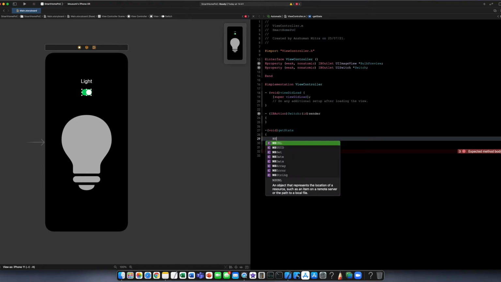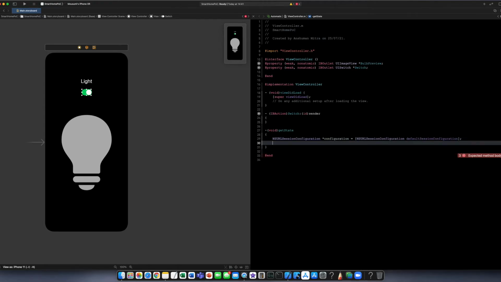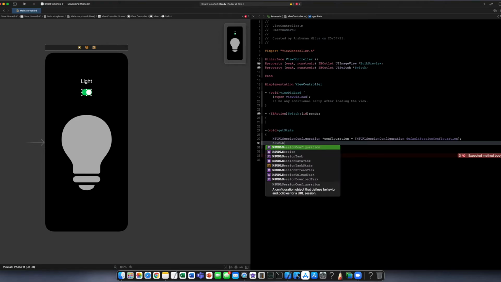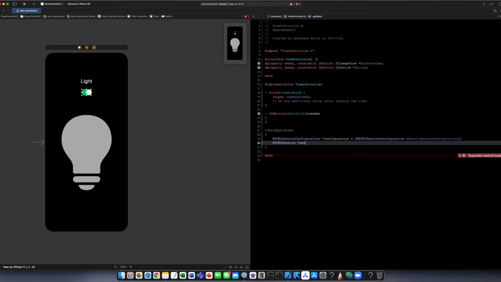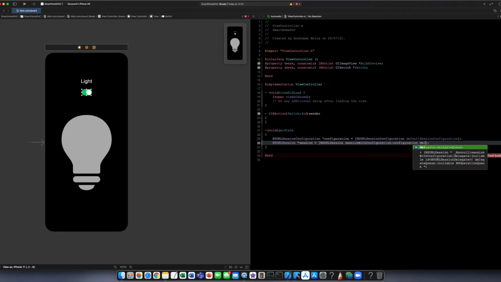So first NSURLSessionConfiguration, default, and NSURLSession. I'm going to assign this with NSURLSession with configuration, using configuration, delegate and delegate queue.